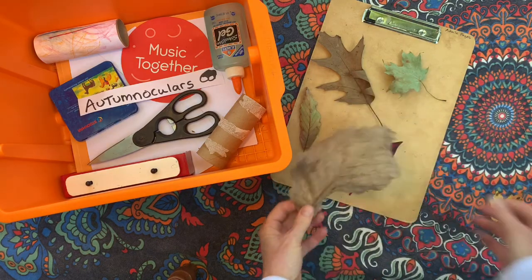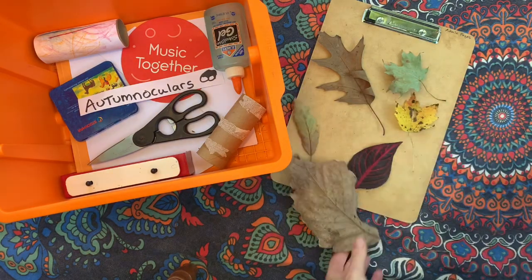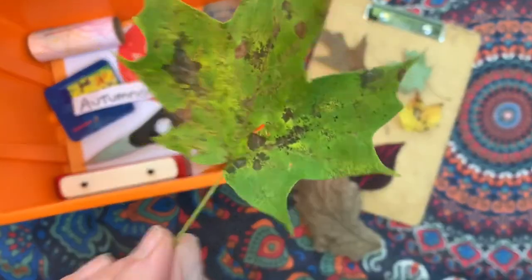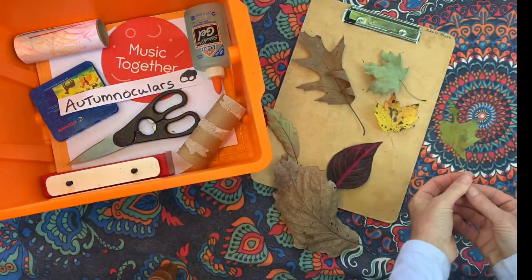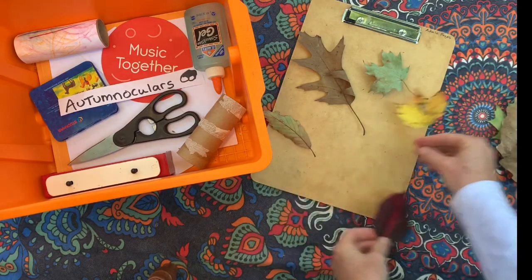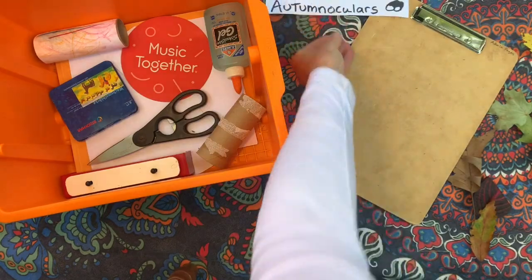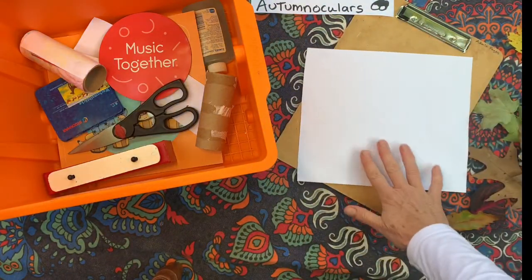So bring your nature treasures home with you and sort out a few of the strongest, most flexible leaves. I even brought some green leaves home because they're still moist and pliable. So you can talk about those leaves with your family. And when you're ready to make our craft, here's what you're going to need to make our autumnoculars.